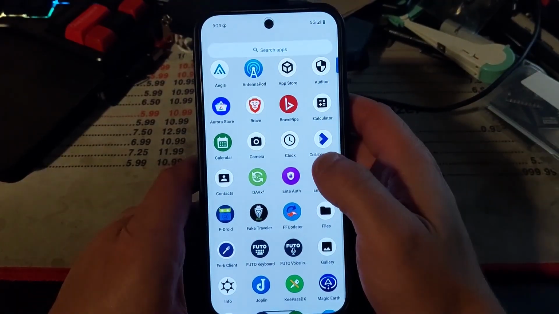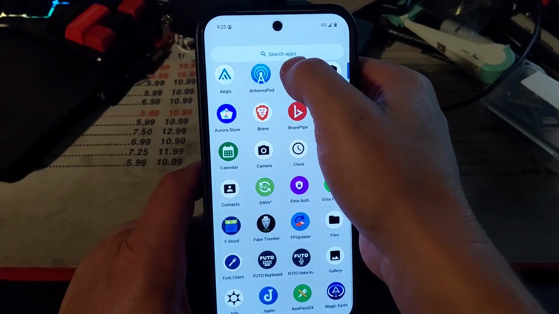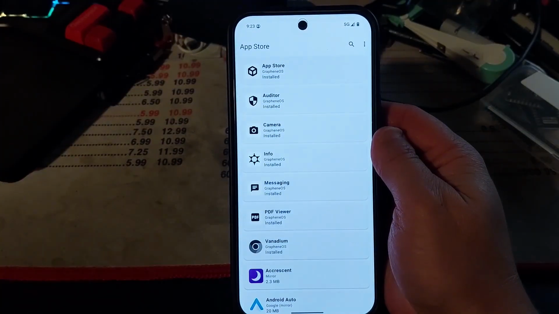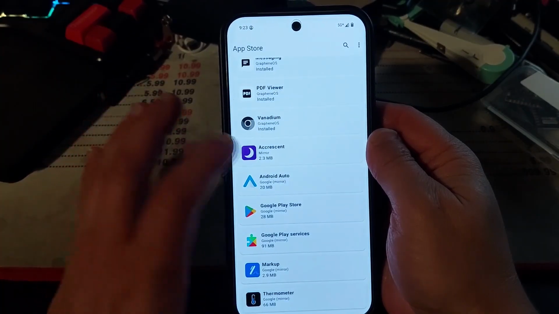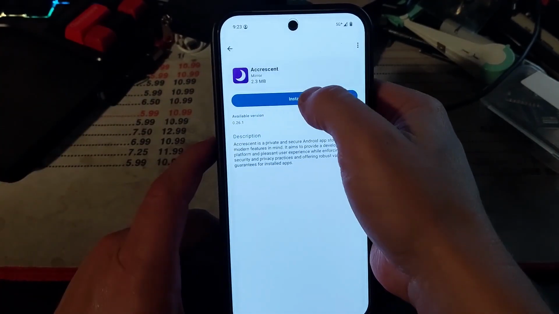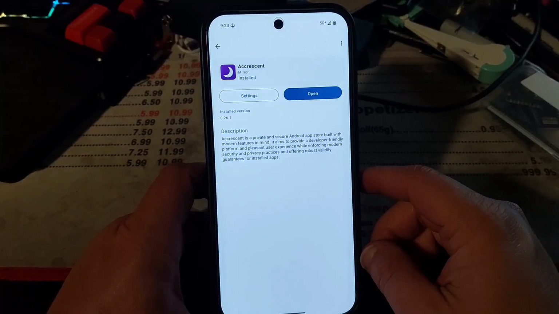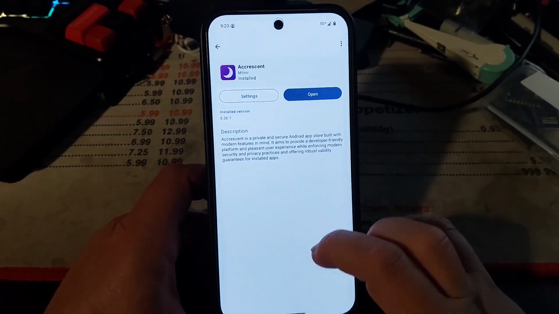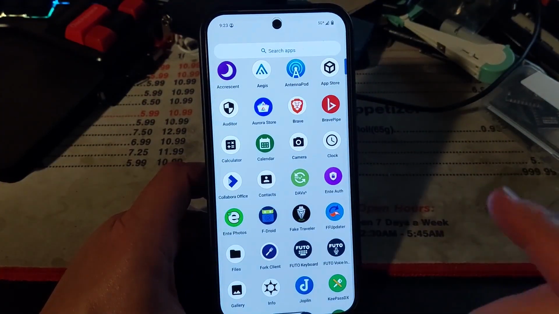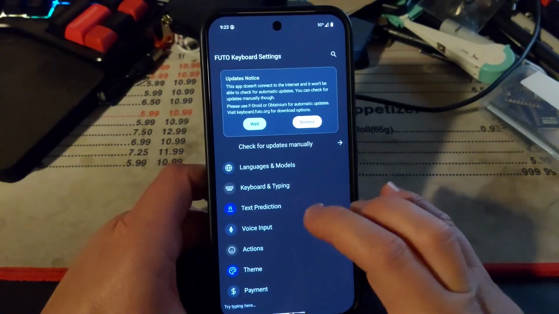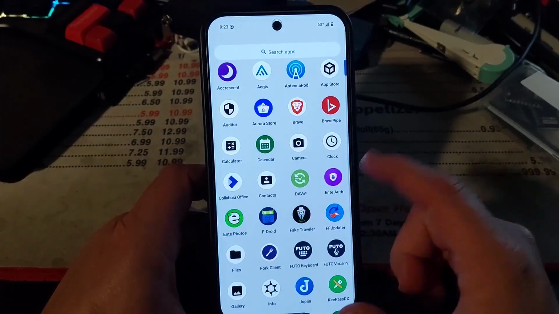So there are a couple things that I would do when you're first starting out with something like the Ghost phone in this particular configuration. GrapheneOS has their default app store. And what I would say would be a good addition is to come in here and install Accrescent, which is another app store that you can pre-install that has other apps on top of it. So once we go into here, we can see we've got Accrescent installed, and it will do background downloads and updates all automatically on its own without you having to do a thing, which is really cool about Accrescent. You give it that permission.